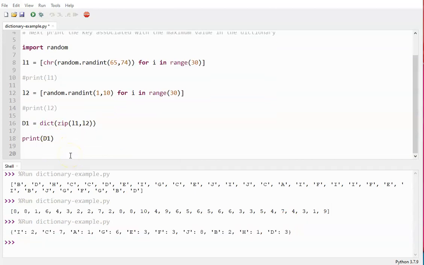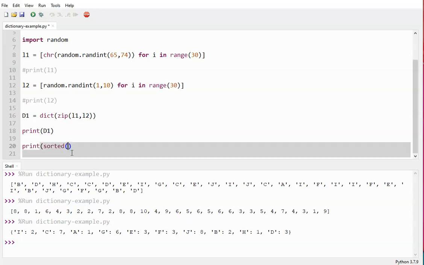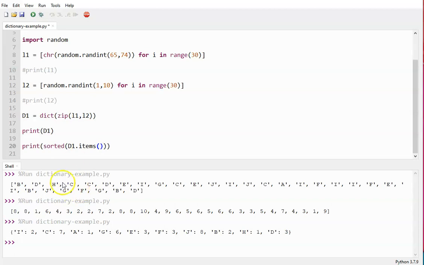Now let's add one more step. I want to add one more step, which was done in the question, but I want to sort the dictionary, right? Because last time this was also a worksheet question, so let's do that. You can use the sorted function, right? So d1.items, right? So you can also sort this dictionary just to get a better idea of what are the keys and values. Looks better when it's sorted, easy to follow.